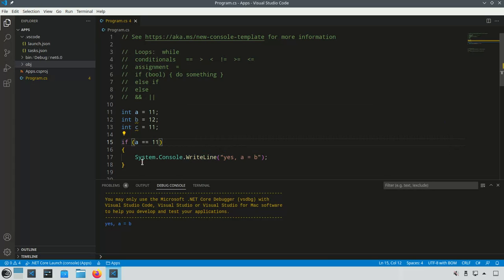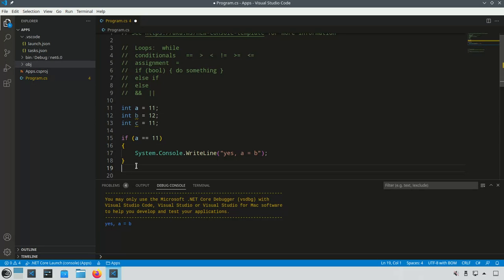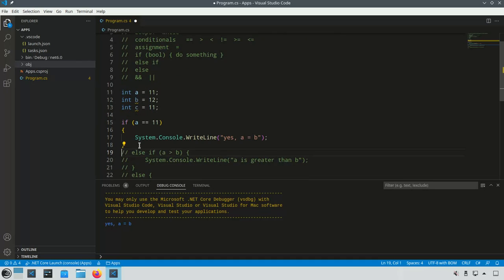What if this is not true, but I want to check something else? You could do else if. So we're going to go back here a little bit. What this means is, okay, this may not be true.